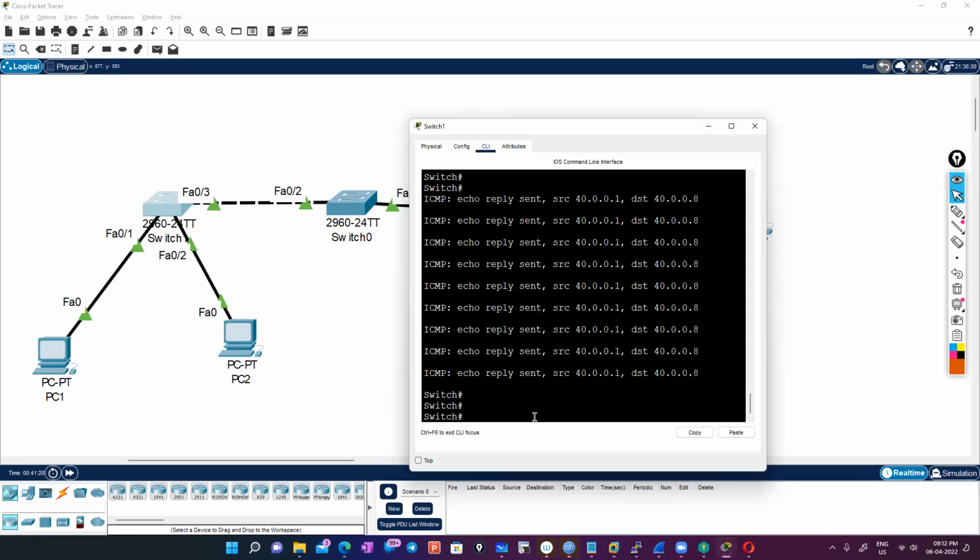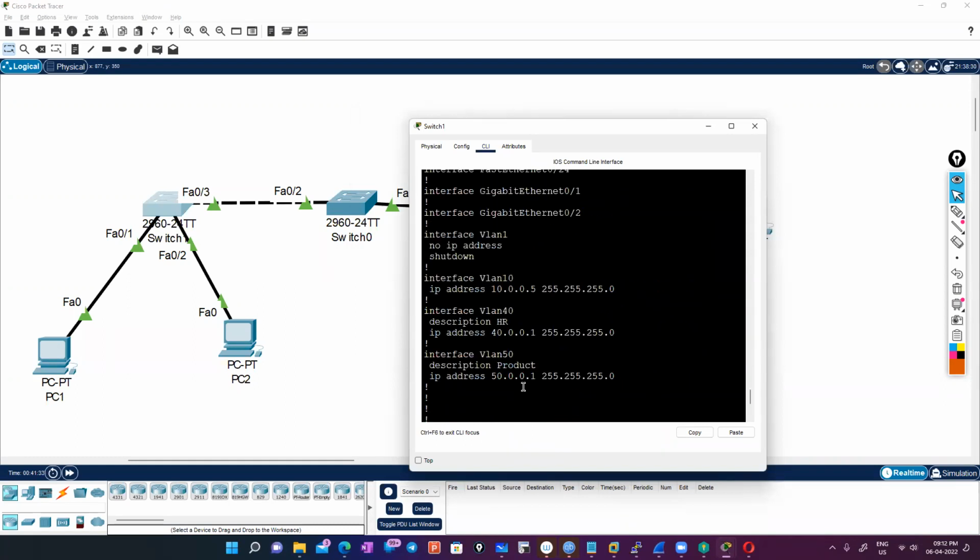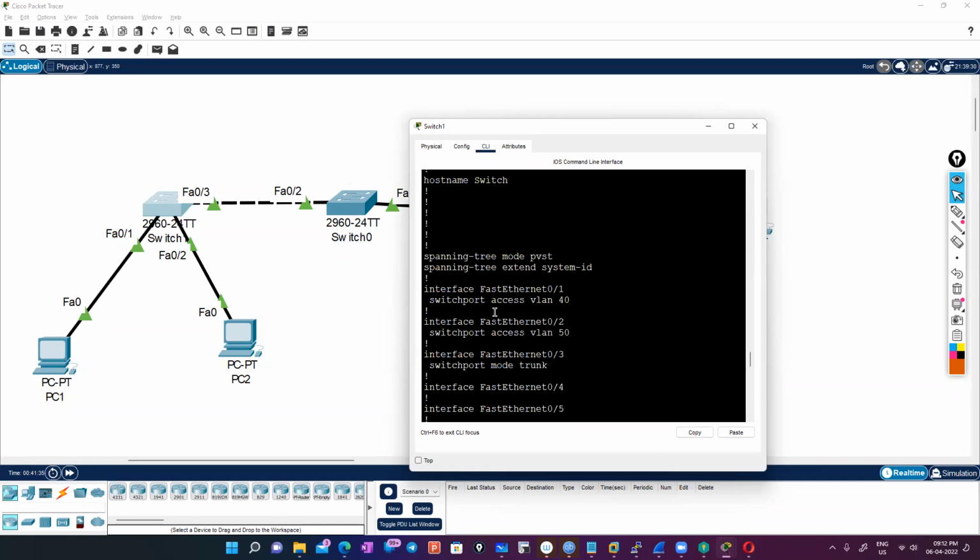One minute, let me check the port status. Show running, FastEthernet 0/1, and it's for 40.0.0.1, right?